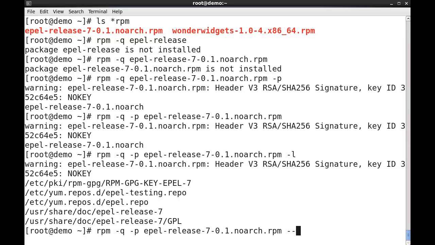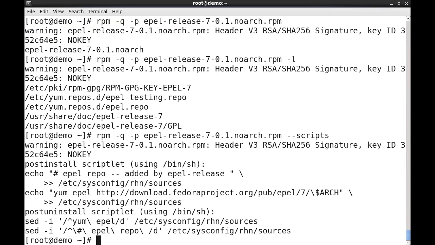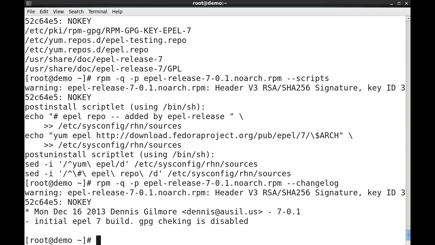If I want to see if there are any scripts associated with this package, I can add the --scripts option. There is a post-install and a post-uninstall scriptlet for this particular package. I may also want to view the changelog before I install a package and see why there was a new version.